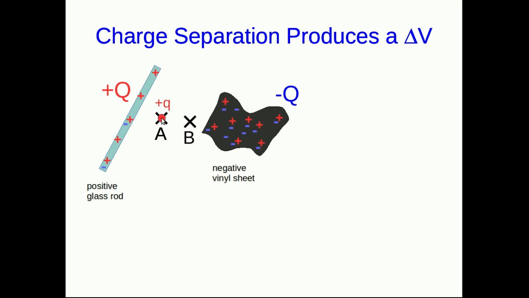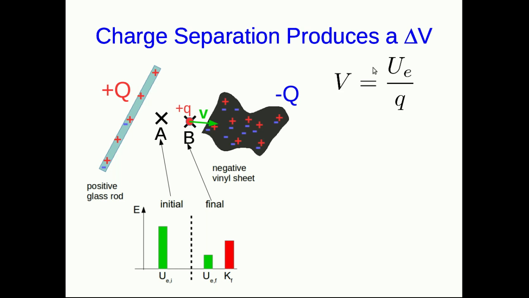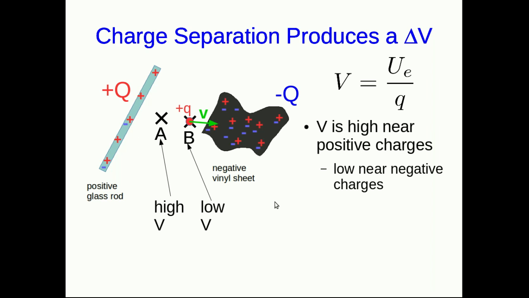If we release it from here, then it's going to accelerate to the right, and eventually it may pass through B, by which point it'll be going at some speed. So it's just gained kinetic energy. It must have lost electrical potential energy. And since the potential is just the potential energy over our probe charge, that tells us that point A here is a place where V is high, and point B is a place where the potential is low. And this is just another example of a standard rule that potential is high near positive charges, low near negative charges.